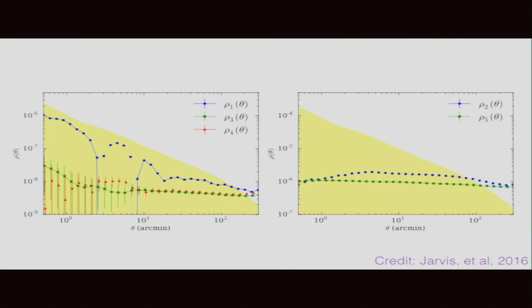So here's an example. These are what's called rho statistics, which is basically a quantification of that whisker plot you guys saw, which is the correlation of the residual PSF pattern. You can see it's measured to very high signal to noise. These blue points have error bars that are much smaller than the signal. But the yellow is our estimated requirements of how that would affect cosmic shear results. And so even though this is failing the null test, so to speak, it's not failing it egregiously enough for us to be too worried about it. It was always below the yellow slope.